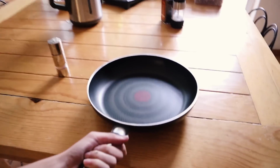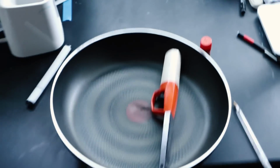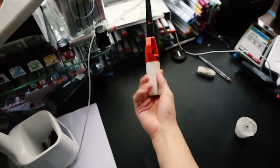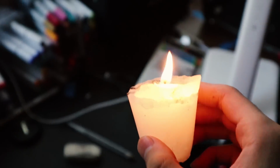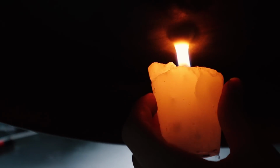Okay, today I will be drawing with smoke. Oh yeah, with smoke. To make smoke paint, you will need a lighter, the round thing that you use to cook scrambled eggs, and a candle. Use a lighter to light the candle, of course, and then burn the round thing that you use to cook scrambled eggs.